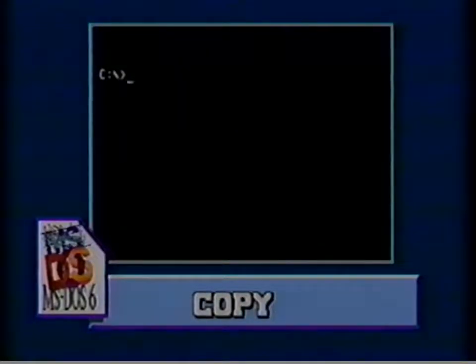If your floppies are of a different size, or if you're copying between a hard disk and a floppy, you'll probably want to use the copy or xcopy commands. The copy command instructs DOS to duplicate file contents from one location to another. From the DOS prompt, type COPY space, the source drive letter, colon, the name of the file, space, the target location where we want the file copied to, and press Enter.